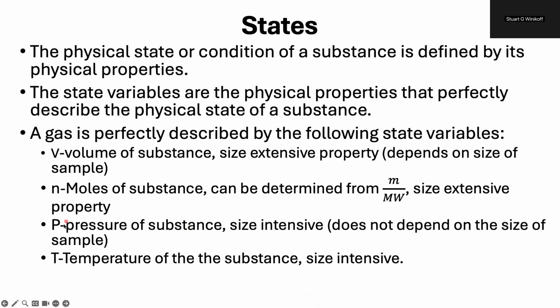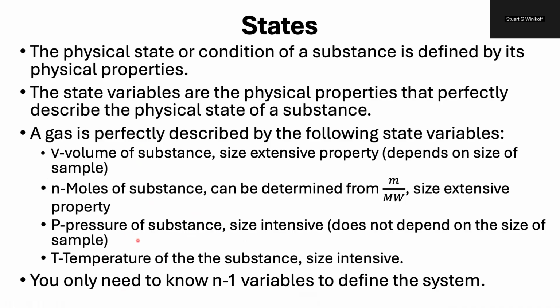So we have energy embedded in the system, the amount of force exerted on the surroundings, and then two properties that tell me about how much substance I have. Now, a very useful feature is that I've got four state variables, and if I have four state variables, I only need three variables to define the system. Similarly, we can scale this up or down. If I'm looking at a system that has three state variables, I only need two state variables to perfectly define the system. If I have 10 state variables, I only need nine to define the system.